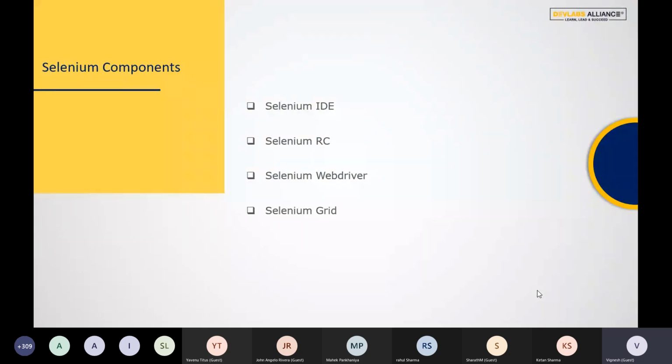The Selenium WebDriver architecture is quite simple, guys. We have a language binding, which interacts directly with our drivers. We have the browsers, and for each browser we have a web driver. If you're using an old version like Selenium 3, it uses the JSON Wire Protocol. With Selenium 4, the latest version, and even Selenium 3.141 itself, it started using the W3C protocols. You can see that architecture in a detailed session. As of now, I'll explain in a simple manner to make everyone understand.